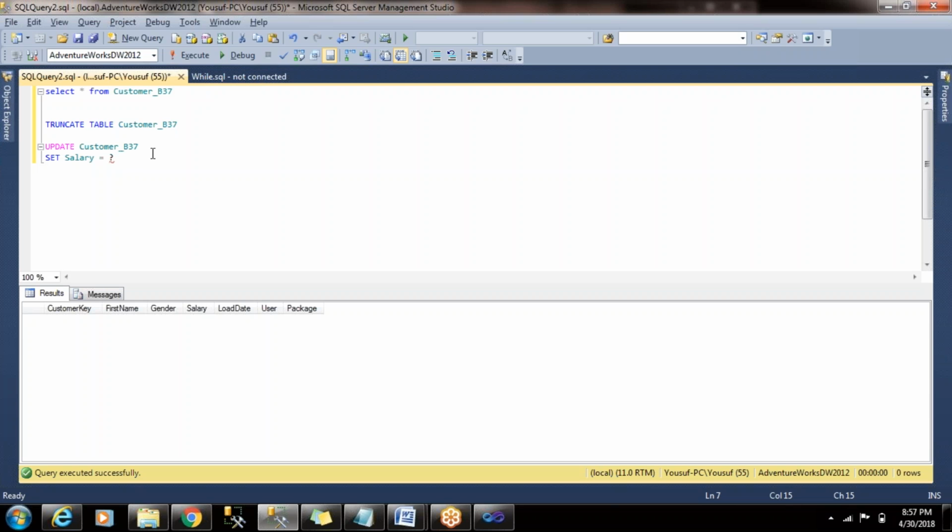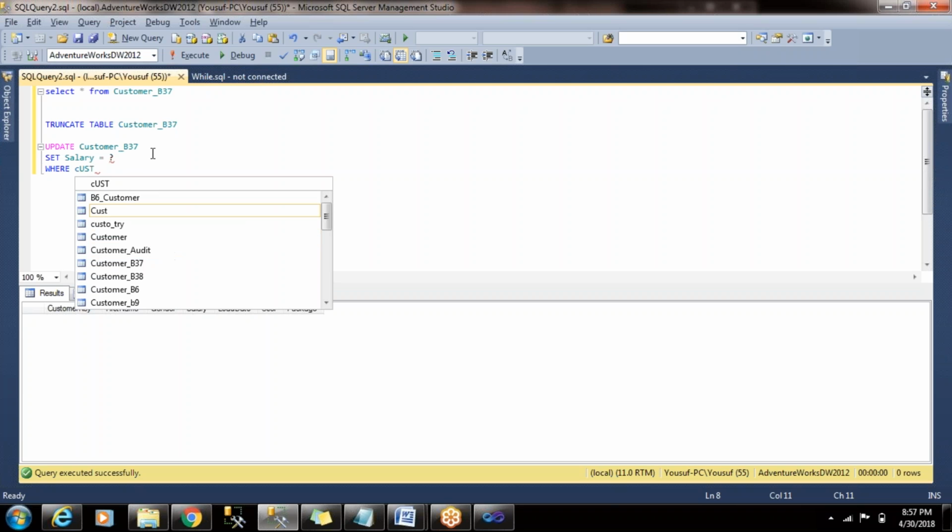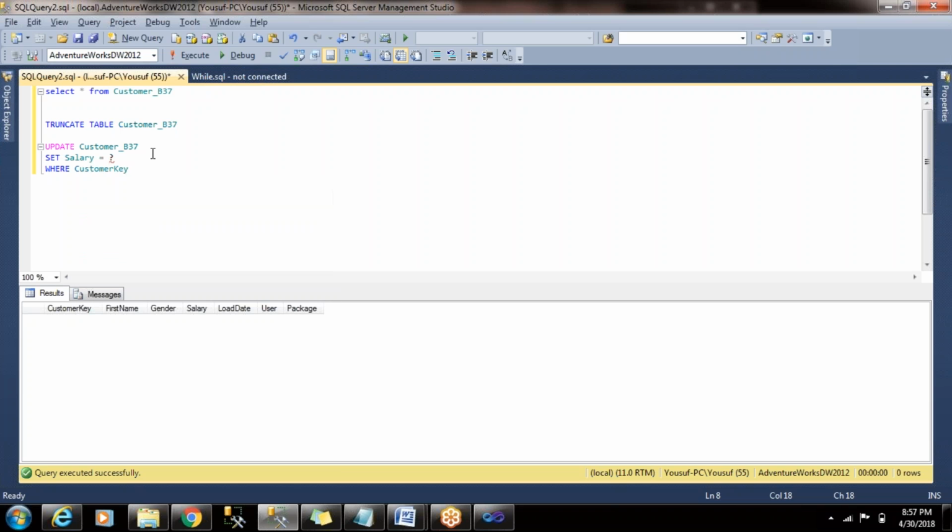That value will be passed to this parameter, hence your update statement will get triggered. And to which customer? Do you know which customer it will change? Where customer key equals question mark. For which customer the salary will change, even that we don't know.